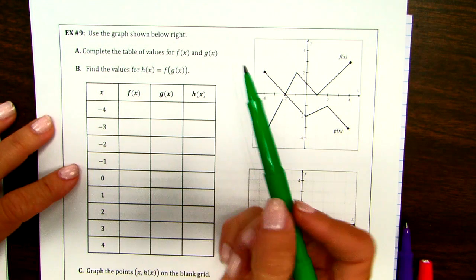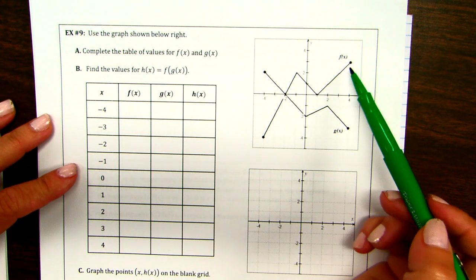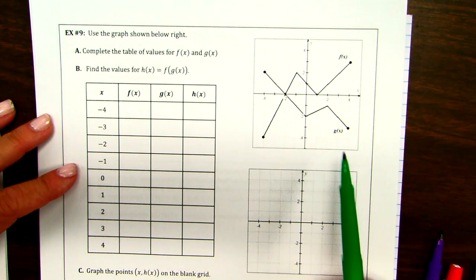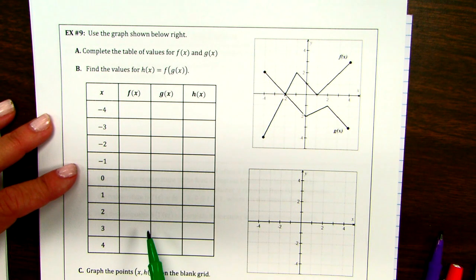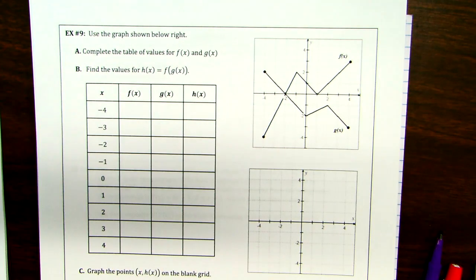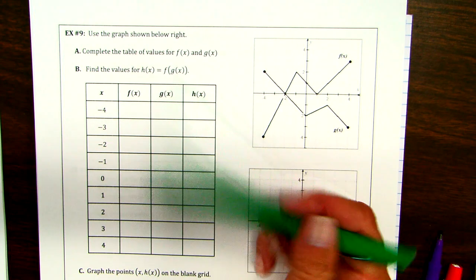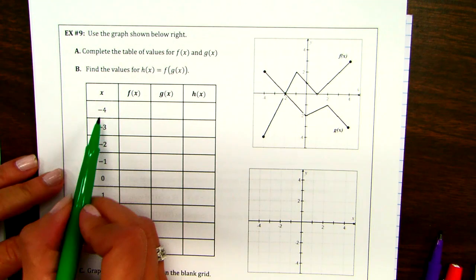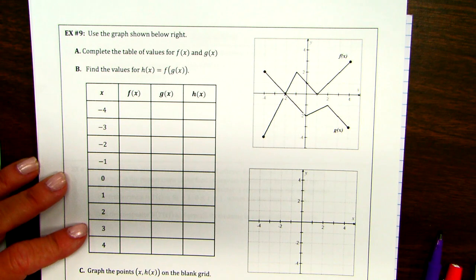Okay, so we're going to complete the table of values given a graph. Let's see what we have here. We have a graph of f of x labeled, and a graph of g of x labeled. They're sharing the same coordinate plane, and we're going to use that to fill in these. We're not even going to do the whole two columns. After you do a few, it's like, really? You want me to do all of these? There's one of these in your homework, so you can just do the one in the homework if you want to practice more. So anyway, f of x and g of x, and then we'll talk about part B, which is finding h of x. Remember, these are the x values, and they share the same x values, but their y values could be different. They could be the same.